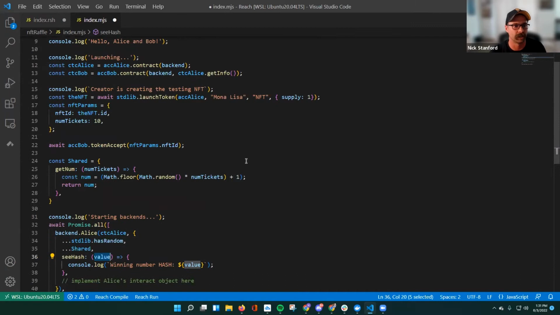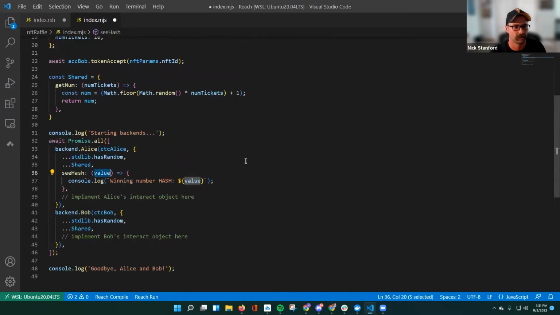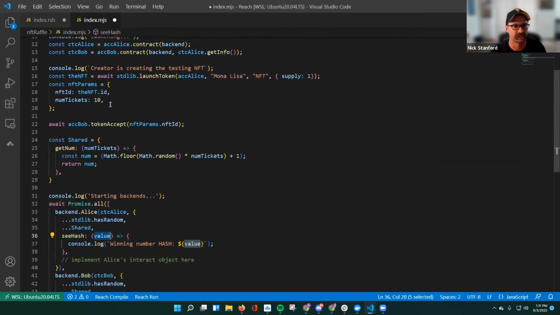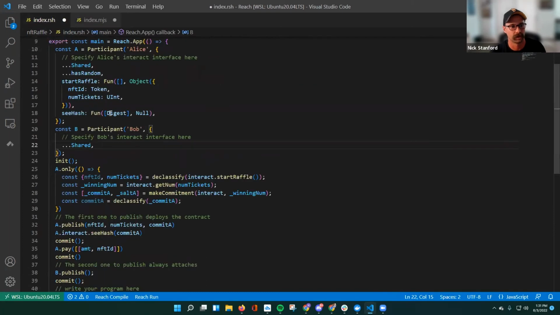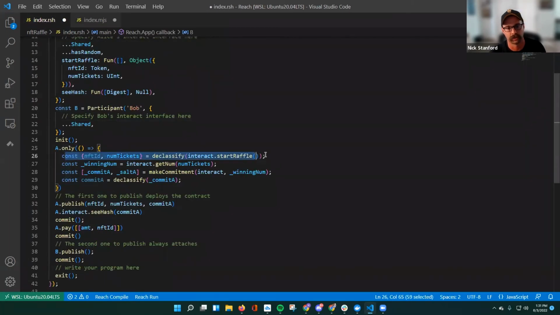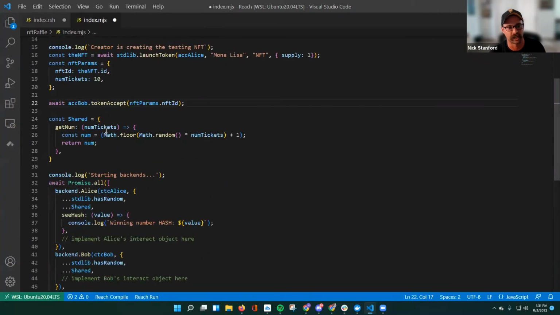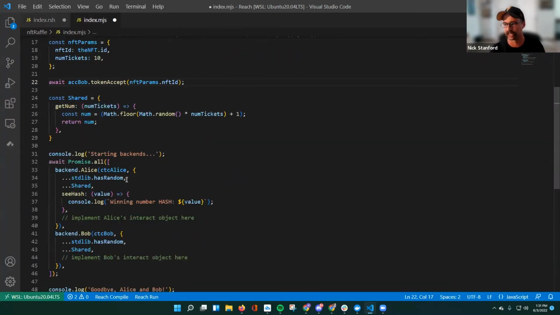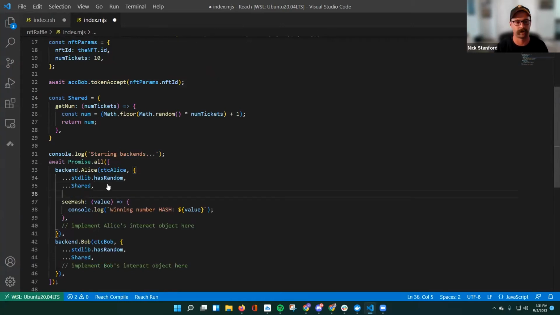Now, I am noticing that I did forget, I believe, to actually send these parameters to the backend. We define them. We didn't send them to the backend. We have Alice here calling for them, saying give me those values. But we didn't here in the front end say, here are those values. And I'm noticing that mistake right now. So I'm going to go ahead and implement that as I'm talking about it. So that's a just Alice thing, so it goes here. We're going to start Raffle. It takes no arguments.